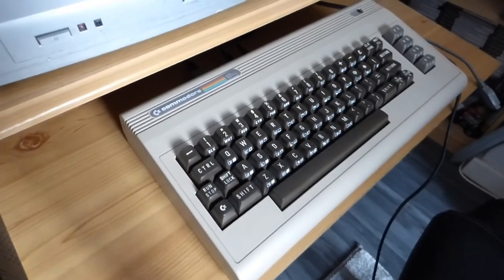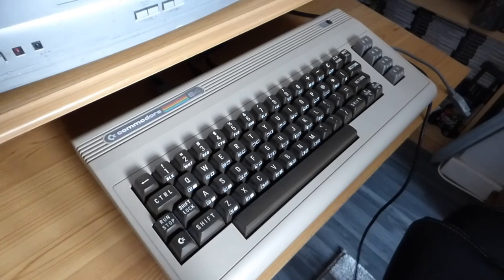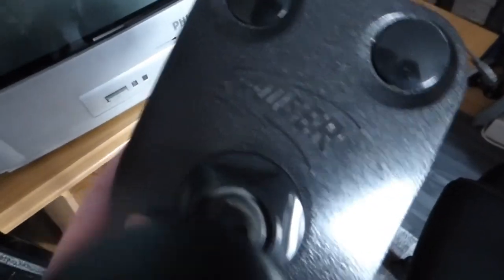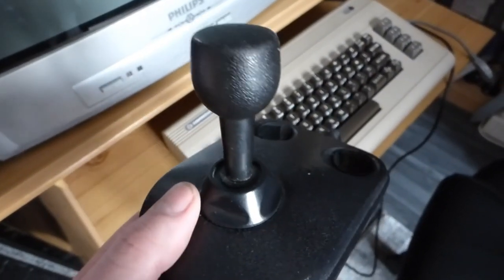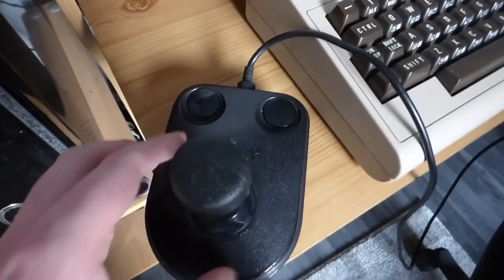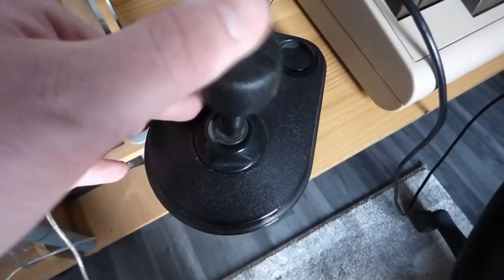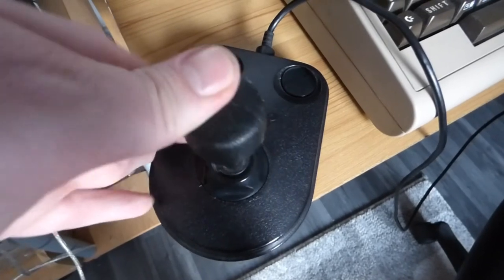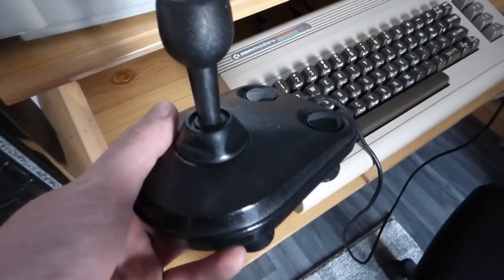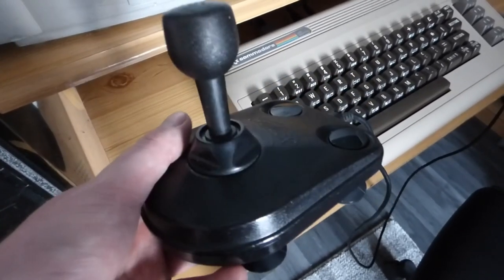As a quick update while I was editing — I forgot to mention that you'll also need a joystick. Mine came with the bundle but it was a bit loose and useless, so I bought this bad boy instead, which is called the Cruiser — I can't remember the full name. It's a very good joystick. It has two buttons on the side, they both function as one button depending on which joystick port you want to use. Most importantly, it has micro switches — and this feels really, really good. I'd definitely recommend this if you want a joystick. It's also refurbished, so it's like brand new — I'd say go for it.